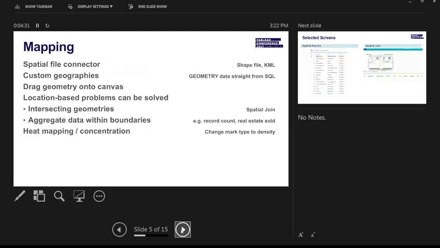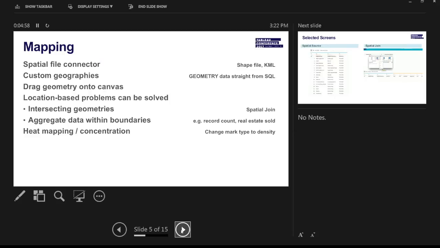Very neat. The nice thing about that too is once you have those spatial boundaries set, you're then able to do sets. So you can say, I want to take a look at all real estate transactions within each neighborhood and total up the total value and the number of records. And that kind of combination wasn't possible before. It's very neat. And so that spatial join was something that was very, very key to it, and you'll see that in the sample screen coming up.